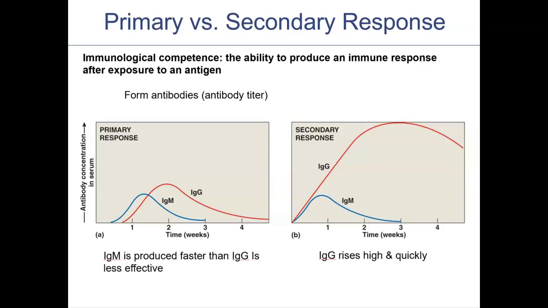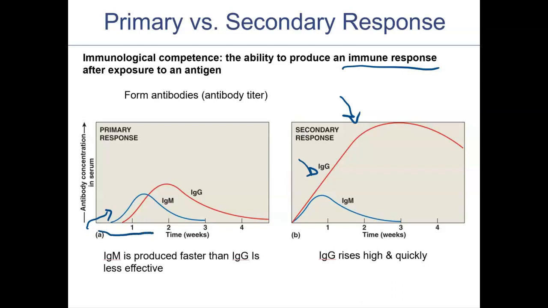So when we're looking at this response and memory, we talked about immunity at the beginning and competence, right? The ability to have an immune response. We have our primary and our secondary. So if you look at the graph here, notice the IgM levels go up in your first exposure. So it is produced a lot faster. But if you get exposed again, your IgG levels go up really high. In fact, a lot of times you form the antibodies so quickly and you have some of these antibodies so you don't even feel sick.